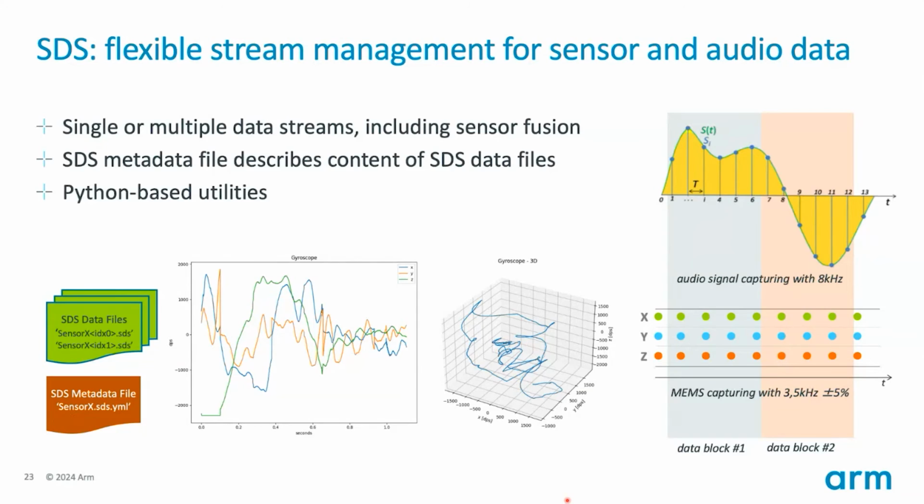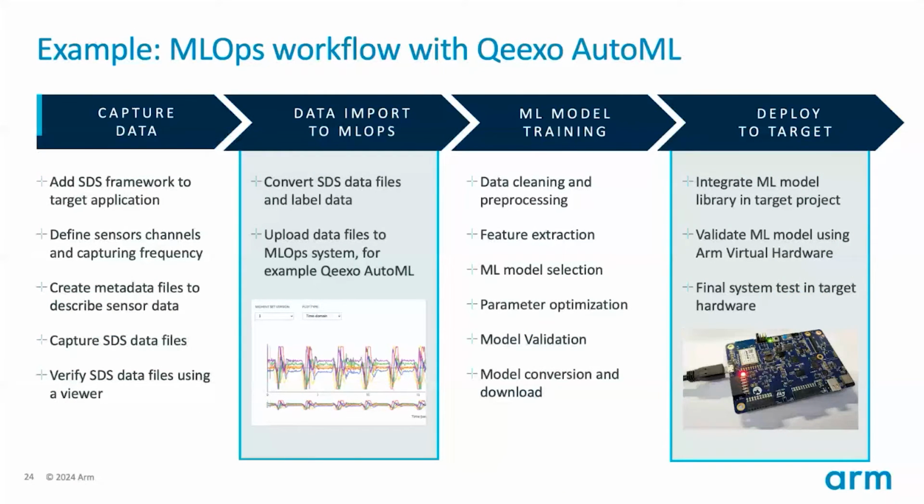How can you use that in MLOps? We have basically teamed up with our partner Keil, a company just recently bought by TDK, to test this whole flow. And this is how they use it in their flow. First, of course, they capture the data, so they have added the SDS framework to their target application. They capture the data files. They verify that the SDS data files are correct using a viewer, and then they convert these data files in an import step and label the data. Of course, ML lives on correctly labeled data.